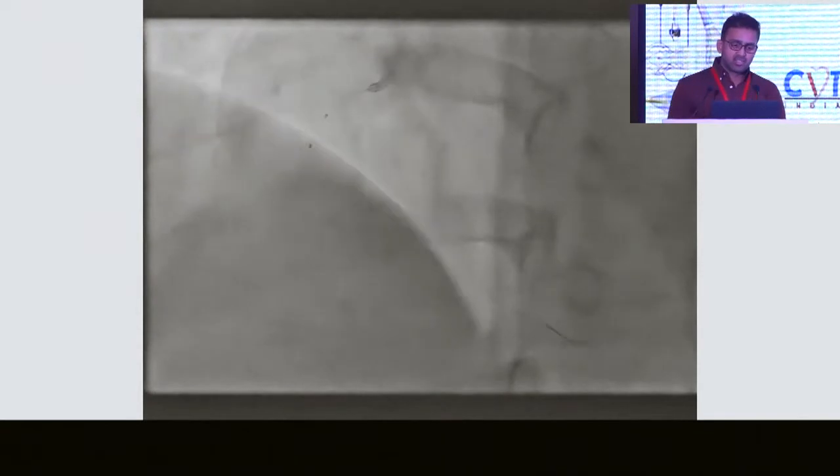There you go. So my wire has crossed the lesion, and you'd think the job is going to be done. The wire goes distal, and here I take the 2 balloon, and the balloon would not pass at all. So I thought we'll take a smaller balloon. This is a 1x10, a small balloon, and even that would not go past. Now this is the moment you start getting irritated.